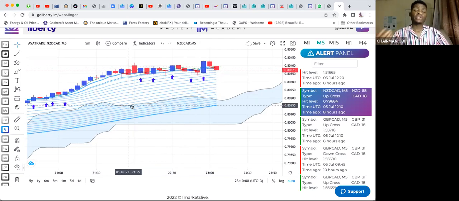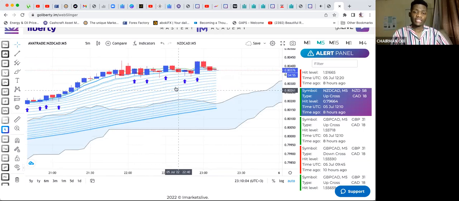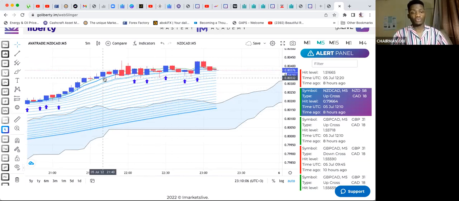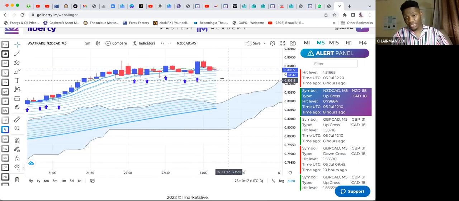Now, when you want to take a buy using Webslinger, when a candle opens and begins within 5 minutes, like this candle that just opened now, you can see the timing is reducing. Who can see the timing over here? A candle lasts for 5 minutes, and this candle just opened. You can see the timing over here reducing. Can you see where my arrow is? That's how long this candle is going to last. This candle that just opened is going to finish in the next 4 minutes, 30 seconds.